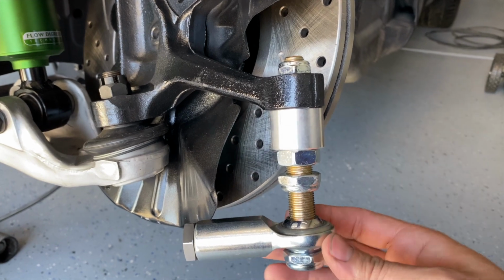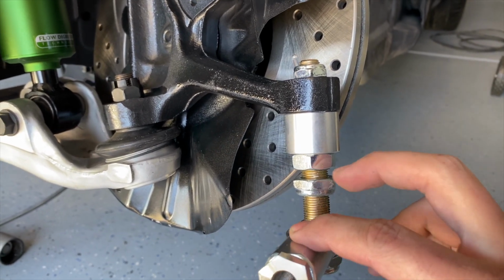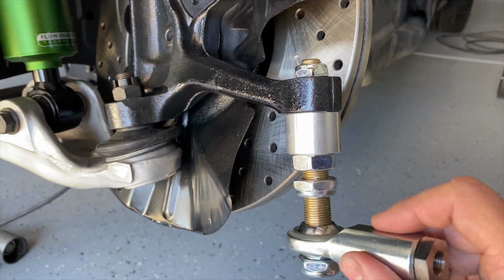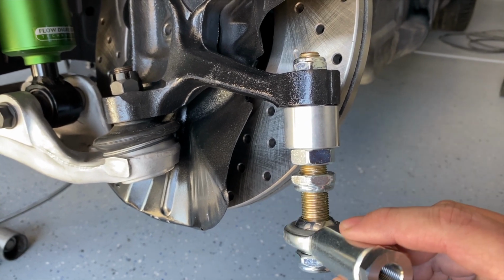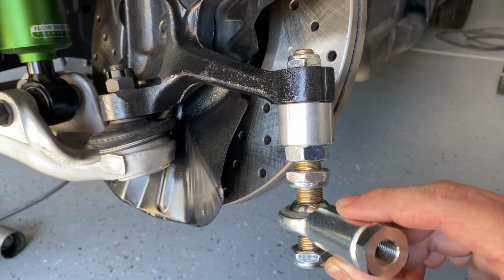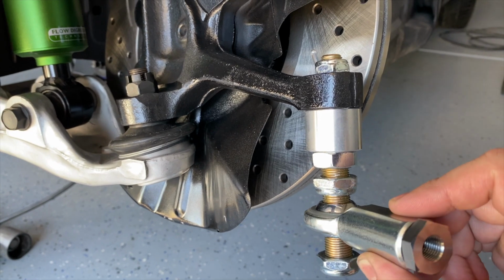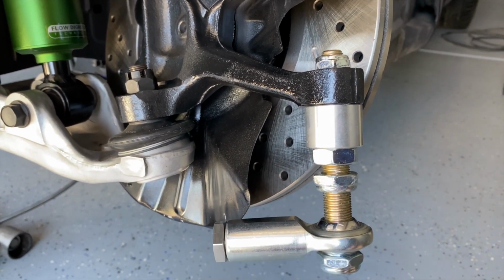So for visual representation, I've already done the driver's side, just mocking it up. I've put this to about 5 millimeters arbitrarily. I can absolutely change that later, but the idea is moving the spherical joint up and down is going to affect the amount of bump steer that you have, and ultimately you're trying to find the area that is going to give you the minimal, if not any, bump steer at all.